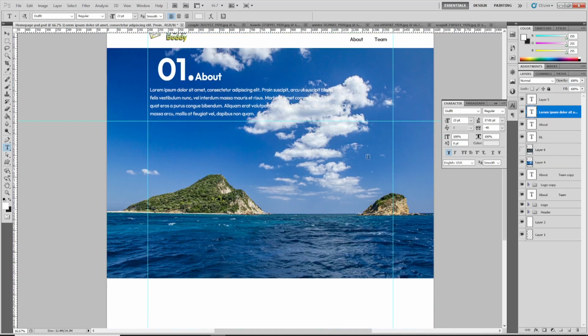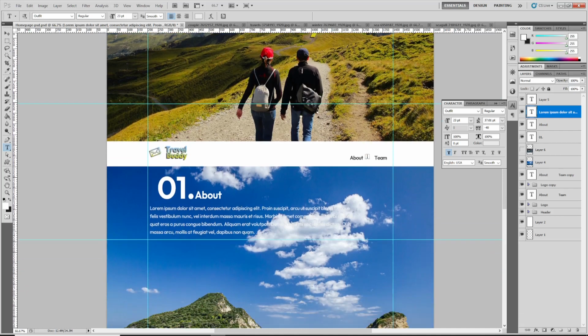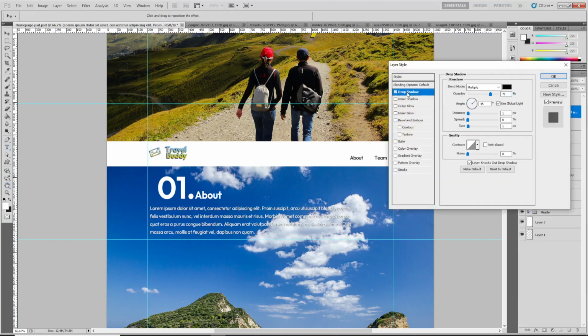Actually, this photo is looking better than the bird. So what we can do, we can add a little shadow in this text. Then the text is visible, but still we need to work on this.